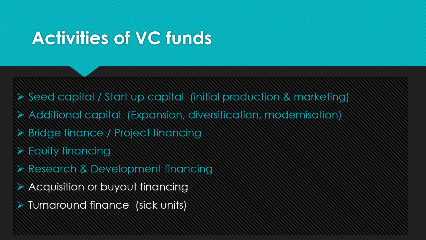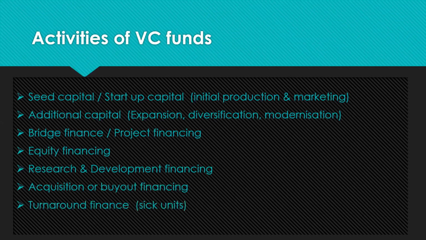Next is research and development financing. You have a unique idea, you have already manufactured that product, you have put forward that product in the market and it has turned out to be a success. Now you want to carry out further research and development activities for product development. In that case, funds will be provided for that purpose. Now, acquisition or buyout financing. You want to purchase another industry. Then in that case, not industry, you want to purchase another company. For acquisition purposes, venture capitalists will be providing funds.